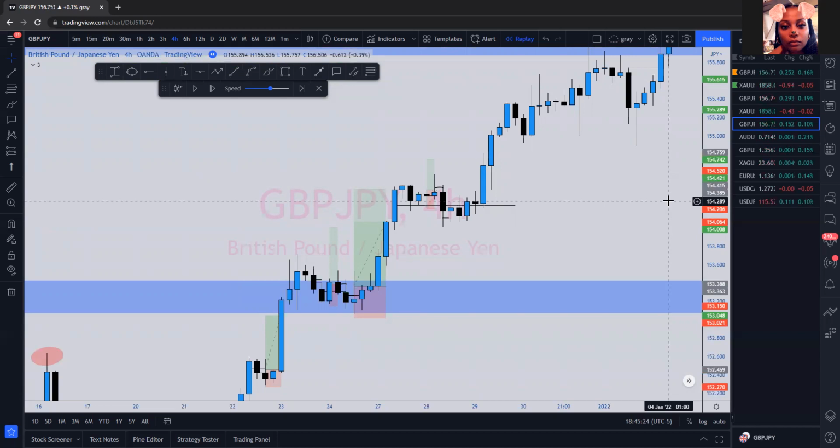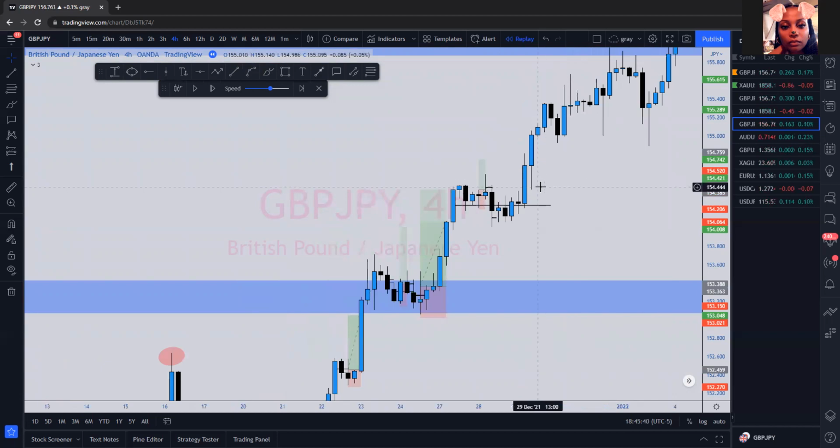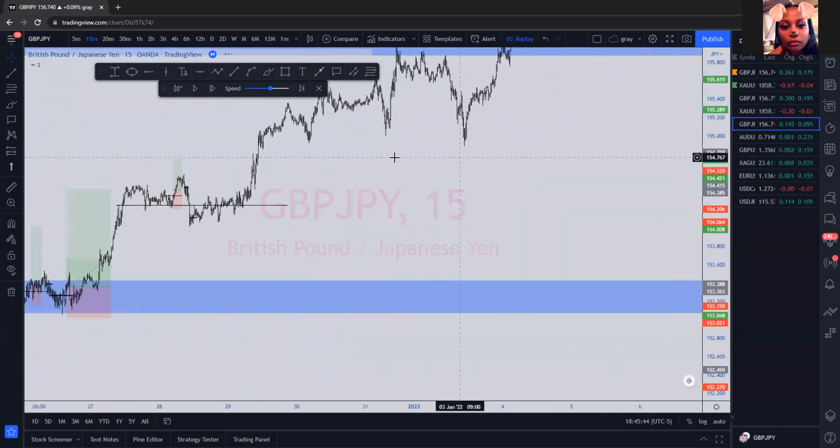If the 15-minute breaks support, I can't say I'm bearish now because I still have so many buyers in the market. The only way I'm going to switch my bias is if I get those 2 bearish candle closes. And even then, I'm probably still going to be in a bullish fib. So then it would be short term either way. So you just got stopped out because it was just a pullback. Yeah, it was basically just a pullback.